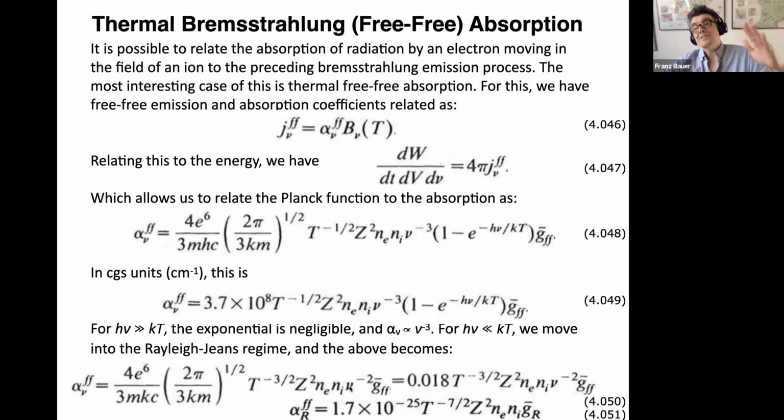And you'll notice that nu to the -2 is the same slope that we had for a black body, right? Now there is a mild dependence here on frequency. So it isn't perfectly nu to the -2, but it's decently close. And so again, if we evaluate this, we can end up with something that looks like this. This is a version of this where, in Rybicki and Lightman, they estimate this as the Rosseland mean.